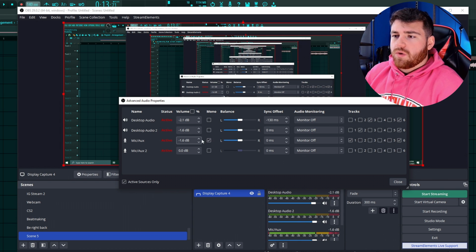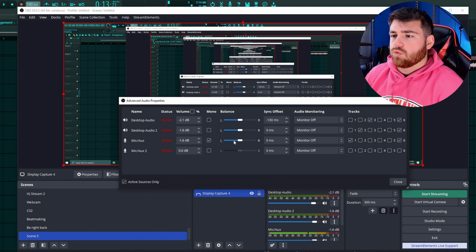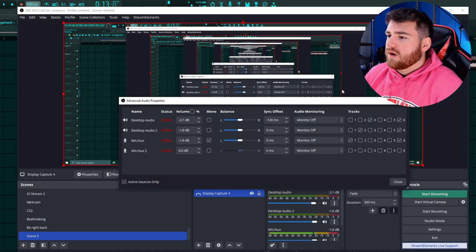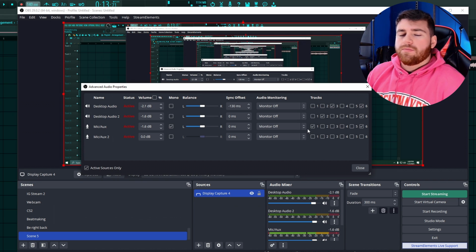Now, another important note while we're here, if you're using a microphone with your interface or whatever source you're using, make sure you have that clicked in mono unless you're using a stereo microphone for some reason. That way you will have it coming straight down the middle instead of one ear like microphones will tend to do if you have it plugged in channel one on an interface. Now, lastly, while we're in this menu, one of the things I highly recommend is staggering our track count. What I mean by this is when you record the file in OBS, it will give you separate audio tracks.